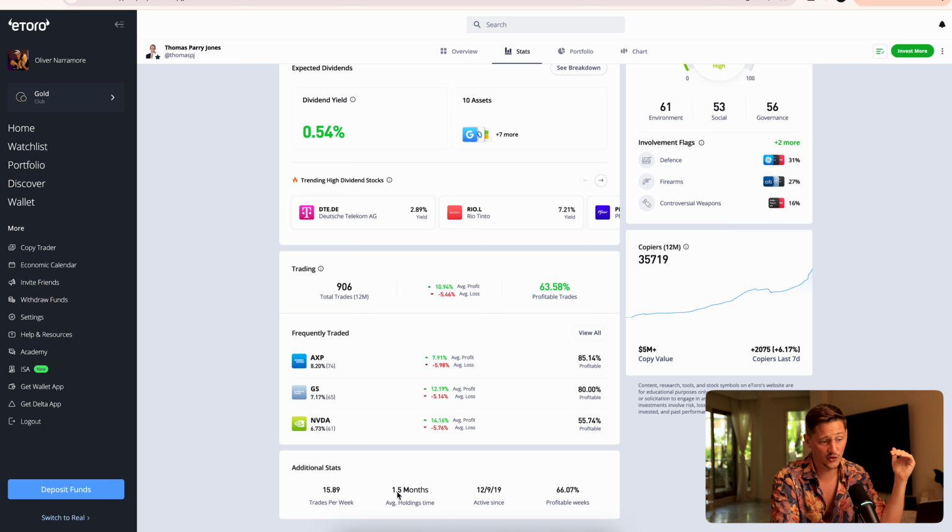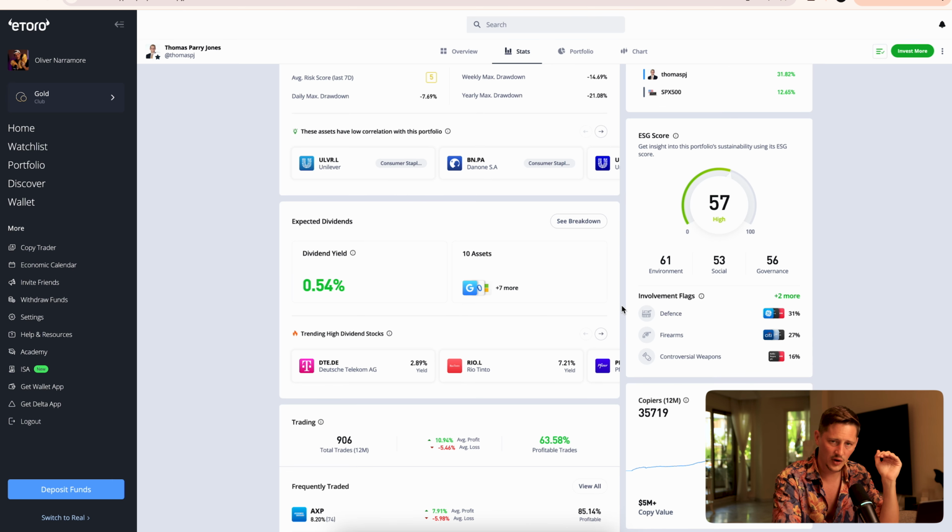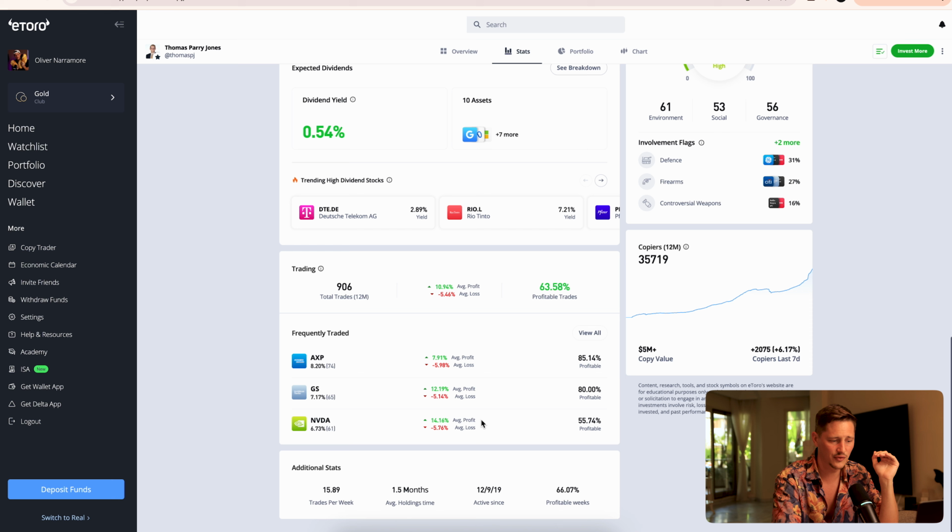And then as the stocks start to go down, all of your investment drops as well because they're not consistently trading, you know. Thomas is very good, 1.5 months. There's a couple of others on here around 2.5, 3 months. So have a little look into them instead because they're going to be a lot more active. You can see the amount of copiers he's had has increased quite drastically, 6% over the last 7 days. Probably got up higher given the fact that he's going to increase his minimum copy amount from July. So yes, try and keep that average holding time as low as possible. Okay.